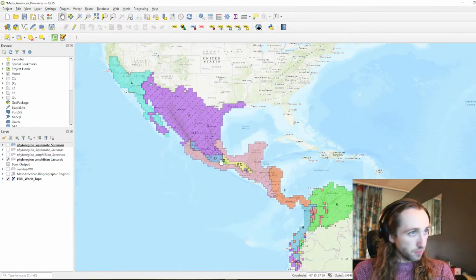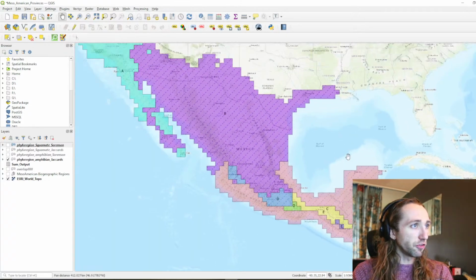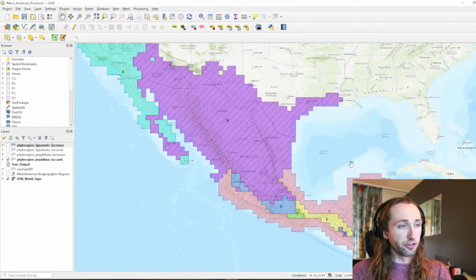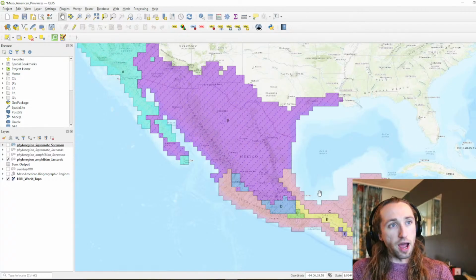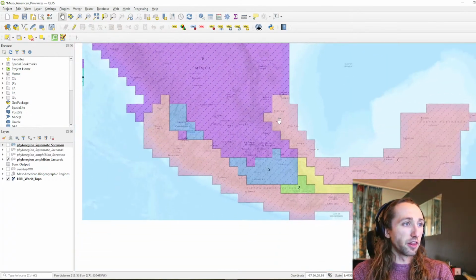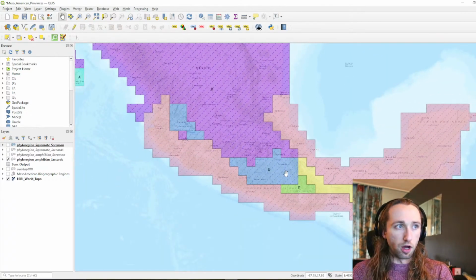So with this, these are, again, the amphibians. Each of these regions, I took all of the occurrence records of all the amphibians and their phylogenetic information, so how they are related to one another evolutionarily, different species, and then using some clustering techniques, we got this methodology, which says, hey, all the taxa found in region D, for example.